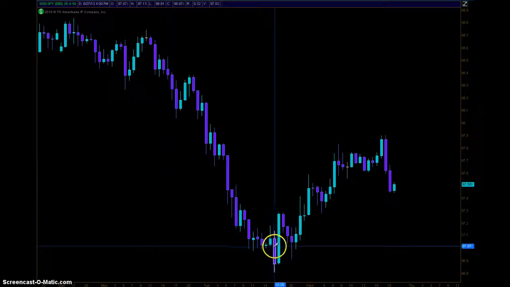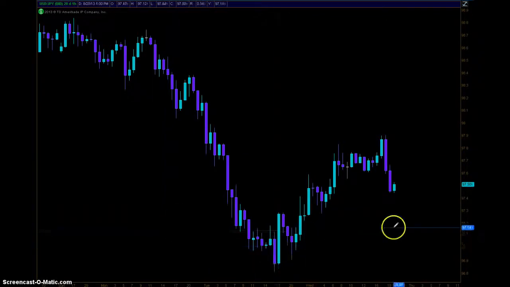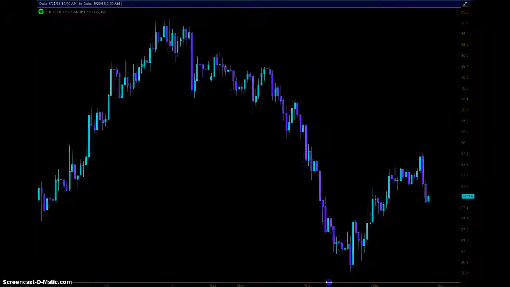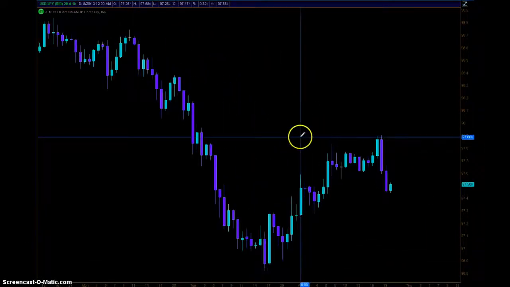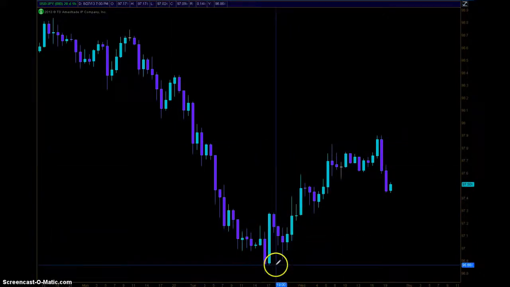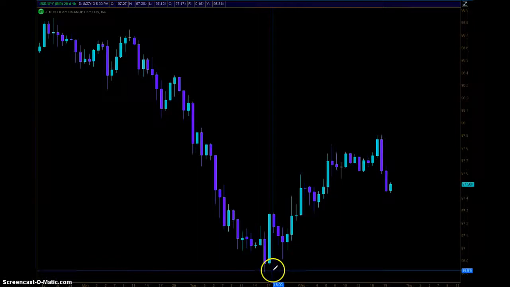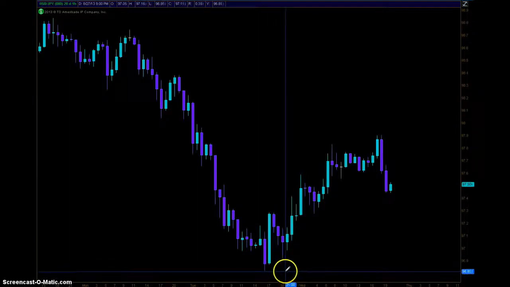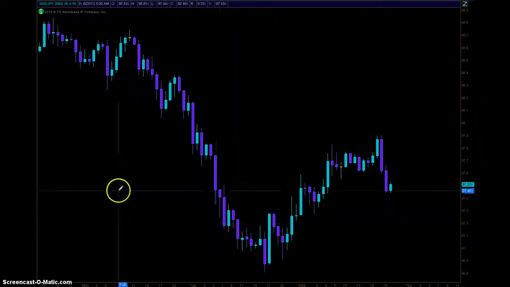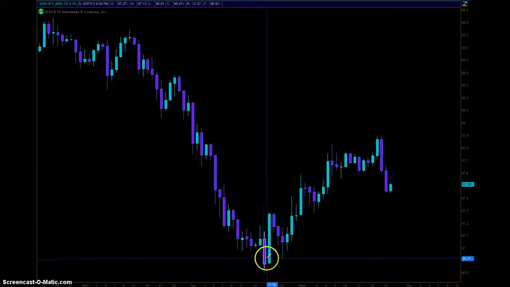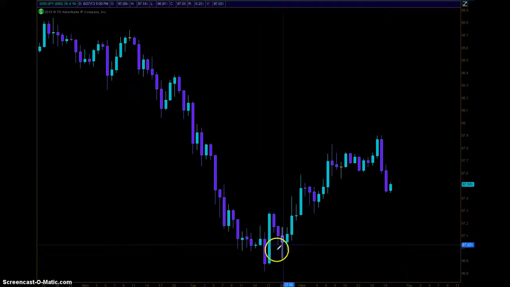So for example, we have our first demand zone that gets formed right here. Okay. You see we have this pretty decent move down, actually a really nice move down. And the first real indication we get of a strong level of buyers is right here. Okay, and we're actually bouncing off a pretty good support right here. But even without looking at the support, without looking at the past, you really don't even need it. You could just wait and see when the buyers come in, and we get that obvious indication right here.